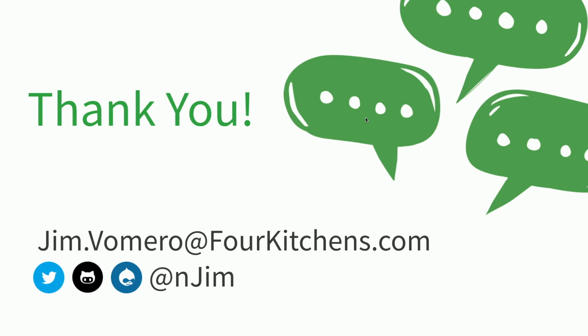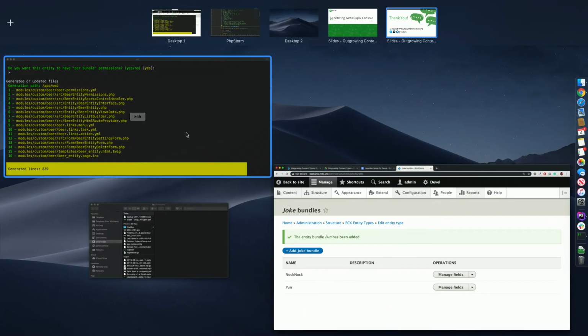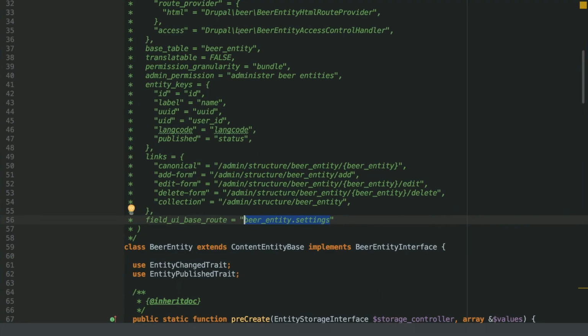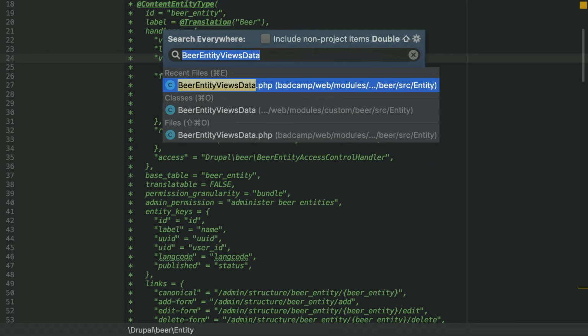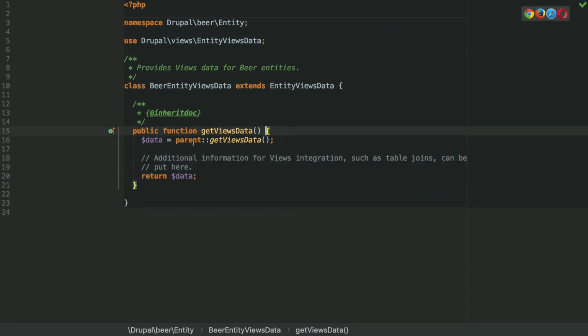How hard is it to integrate your custom entity bundles with views, or does views already handle it because it's already supporting entities? Very easy. By default, let's see if I still have it open here. This custom entity did have a views data handler, so it already knows how to pick it up. It's just giving us what entities did out of the box.